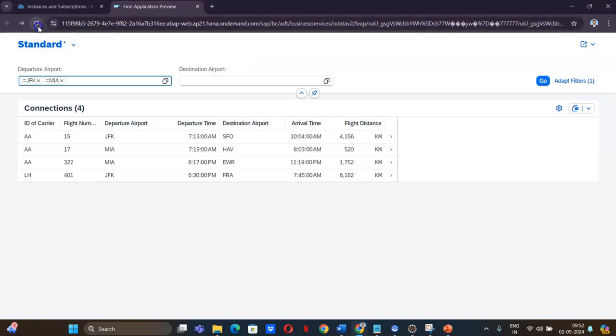How can we define our search fields in our report using the annotation? Pretty simple.